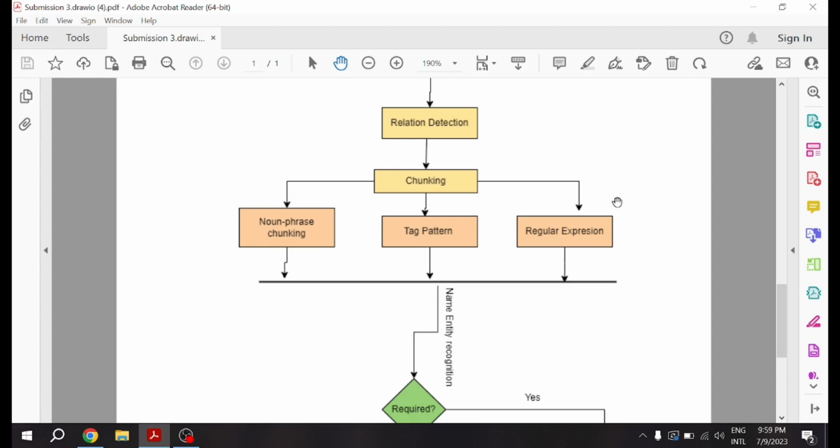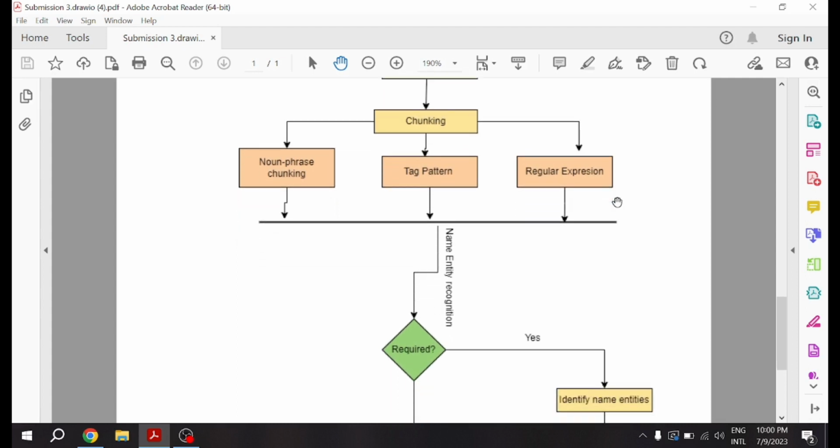Chunks with regular expressions. Regular expressions are powerful tools for pattern matching in text. In the context of chunking, regular expressions can be used to define patterns that capture the syntactic structures of chunks. These patterns can be applied to sentences to identify and extract chunks based on the defined rules. Regular expressions provide a flexible and efficient way to define chunking rules based on POS tags and their patterns.